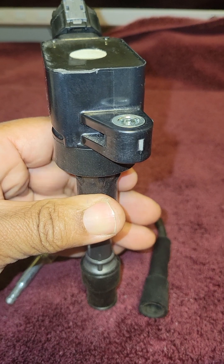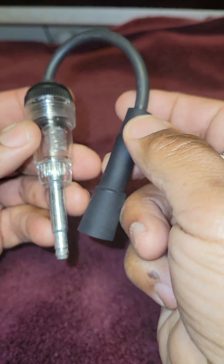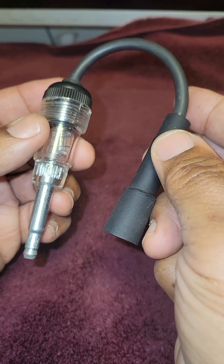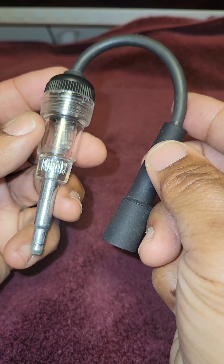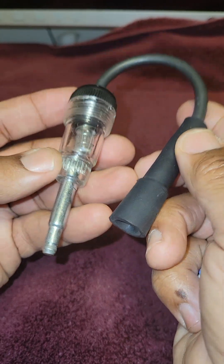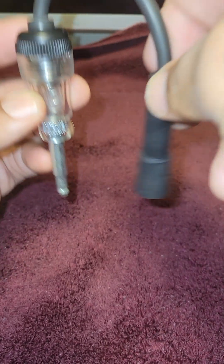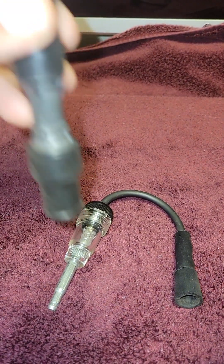For those of you who have ignition coils where your spark plug is deep down in a tube, this tool will not help you. On Amazon they sell an inline spark plug tester made by SG Tools, part number 2397-0, which costs about 25 bucks. It comes with an adapter so you can stick it down into a deep spark plug tube to perform this test.